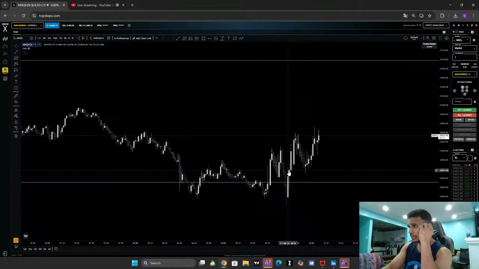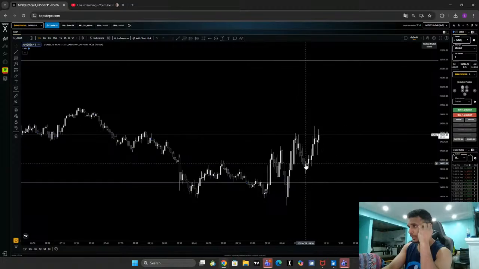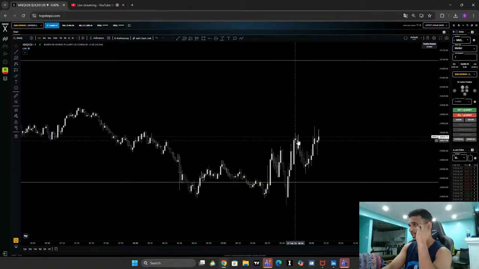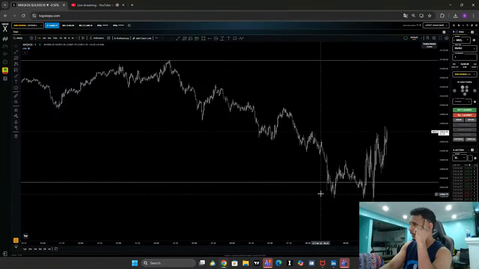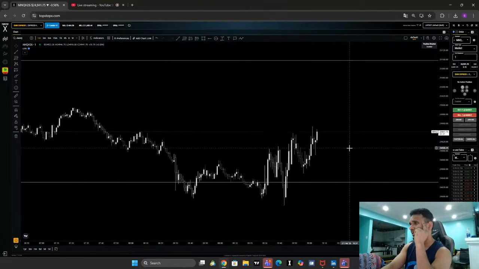The entry should be this. If I don't enter this, I will enter here. But we are sweeping this high. You can clearly see it's right. We are sweeping the side, not breaking up. But the thing is, it's already a market making model, bro. If you want to join, you can join, but I don't like to join it.